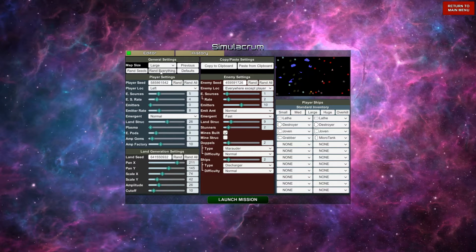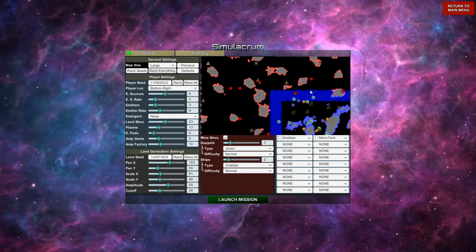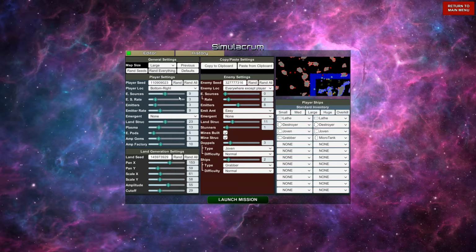Ugh. Need more land. Oh, there we go. That one's fairly interesting right there. So again, tone down the emitters here. Make it a little bit easier on myself.